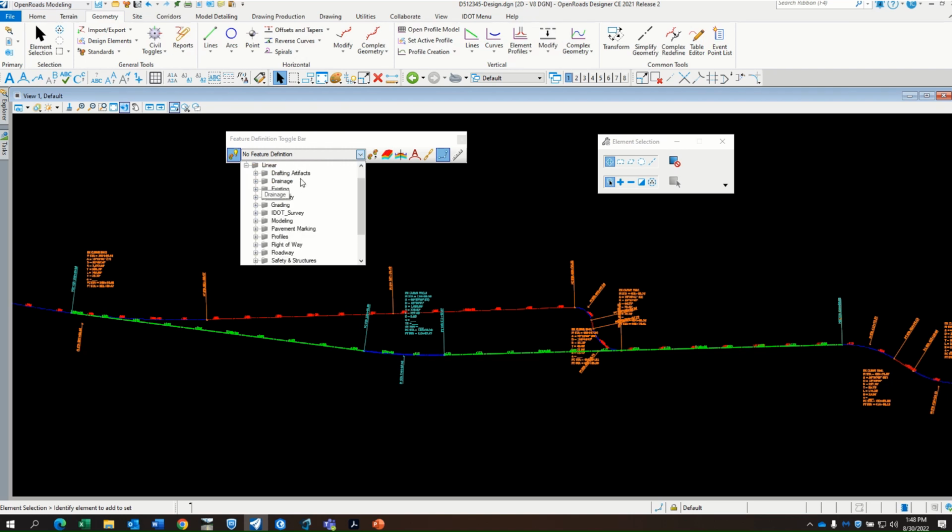and we may have covered some of this in previous chapters, but it doesn't hurt to go over this again. Remember, we talked about looking up your proposed edge of pavement.